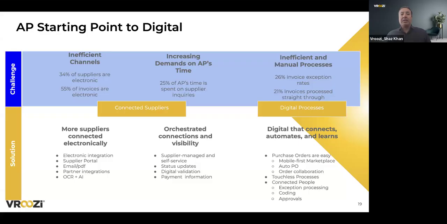It doesn't take a lot, but it does take work. It takes a committee approach to truly identify your current state, even getting to the point of identifying your current benchmarks on the numbers that we just shared. What are your exception rates? What are your cost per invoicing rates? What is the percentage of suppliers that I'm doing business with that can be considered electronic? Those are things that you have to take time and analyze, and you can do so with the help of other organizations such as us or other firms. But that step has to be taken. If you want to transform, you have to understand where you are today.